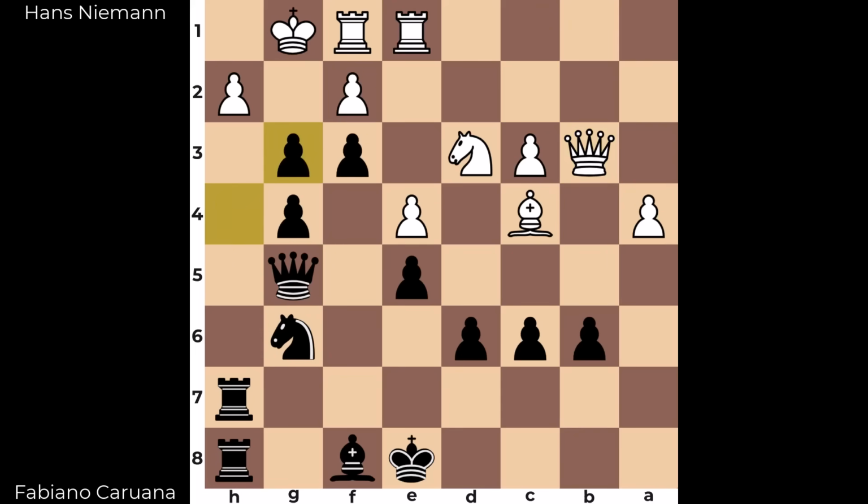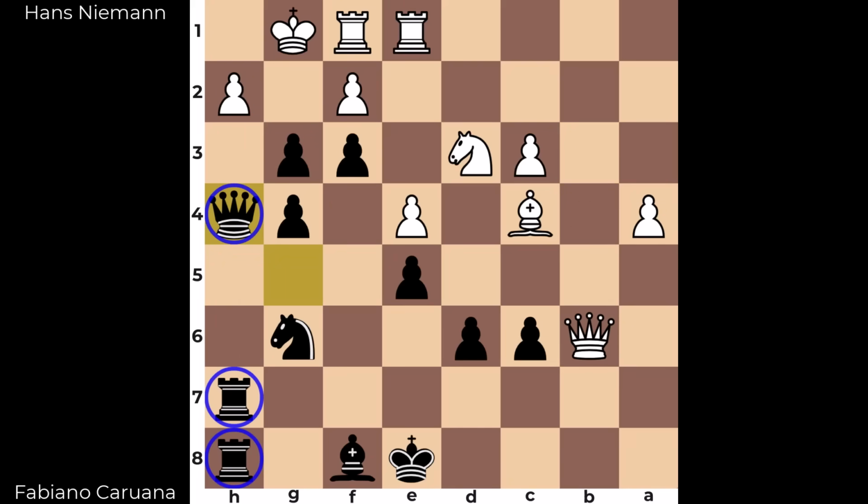We see the capture on g3. If you're recapturing, we have mate. If you're recapturing like this, black's crashing through. Queen captures b in this game. Queen h4. Yo! Can we put any more pressure on h2 here?